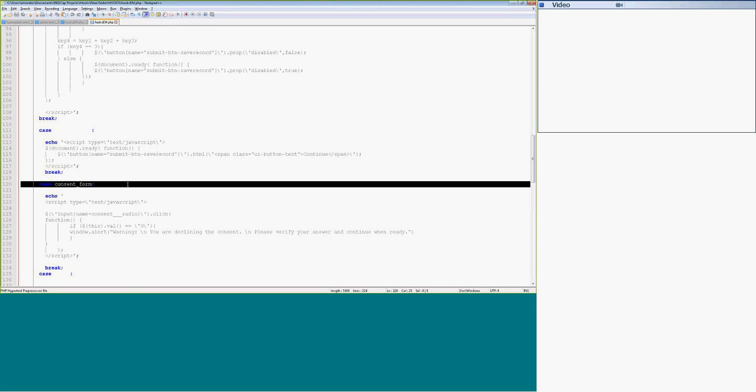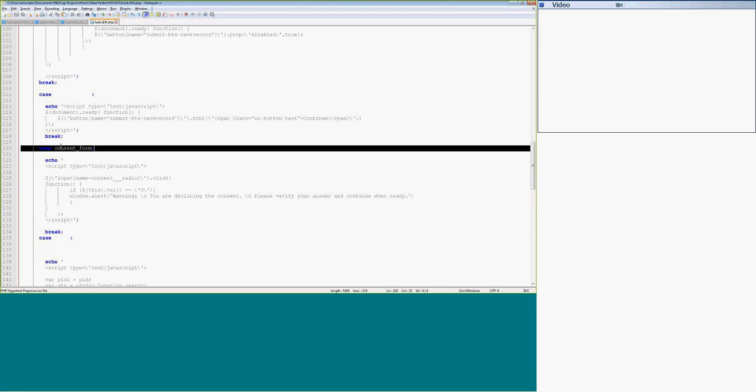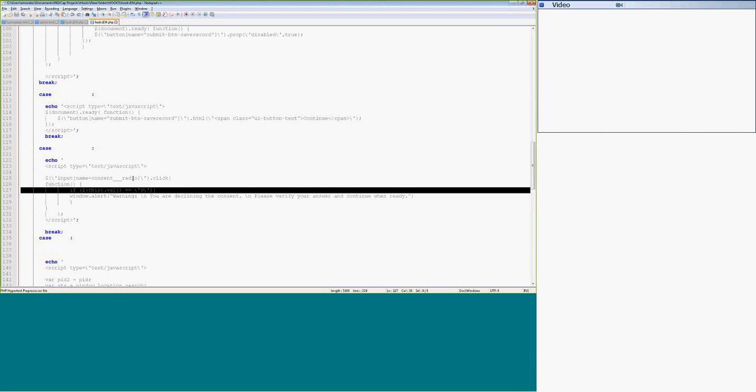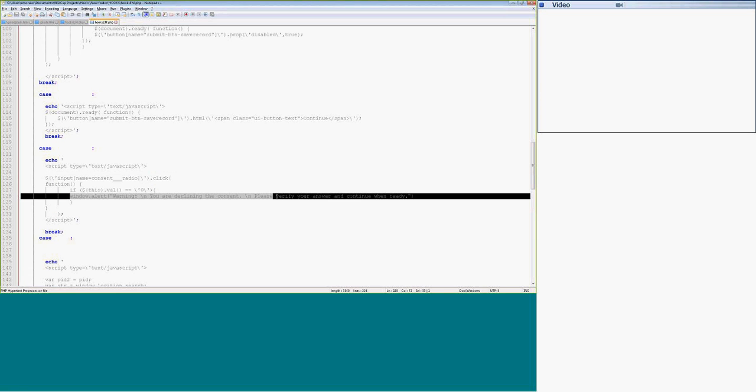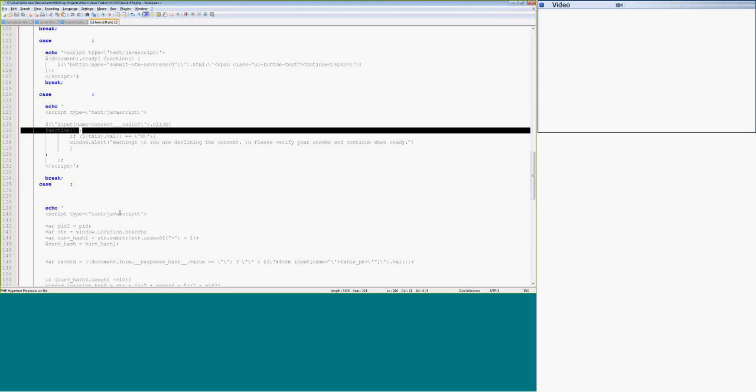So first and foremost, the hook for the warning. Again, it's on the consent form. It's JavaScript because it's on the client side. You grab the fields that you're looking for. We're basically monitoring for a click, or clicking a value as 0, which in this case is the actual code of the value no. That's why there's a 0 pop-up warning. And it's just JavaScript. The trick here is to know how to monitor the field, how to access the value of this field. So it's as simple as that.